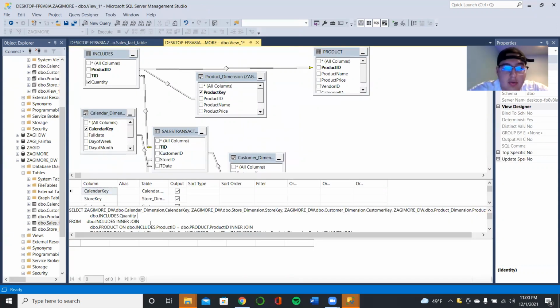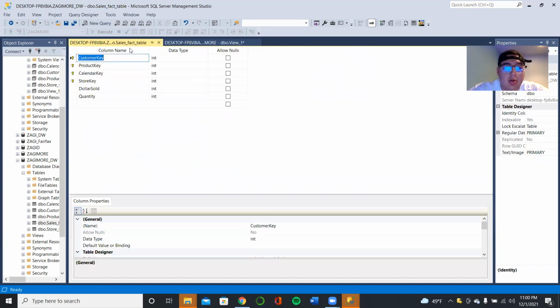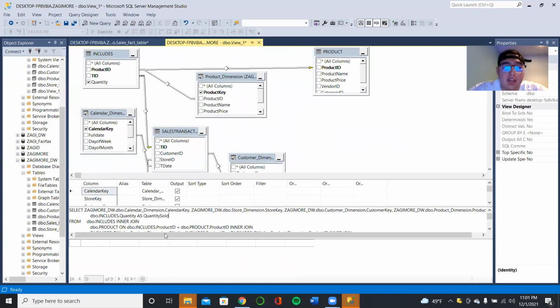We'll just keep it safe. We'll just do quantity sold, and we'll change it here. Quantity sold as well in our fact table from our data warehouse, and then we'll change it in the view. So this includes the quantity is going to be now named quantity sold for our data warehouse.